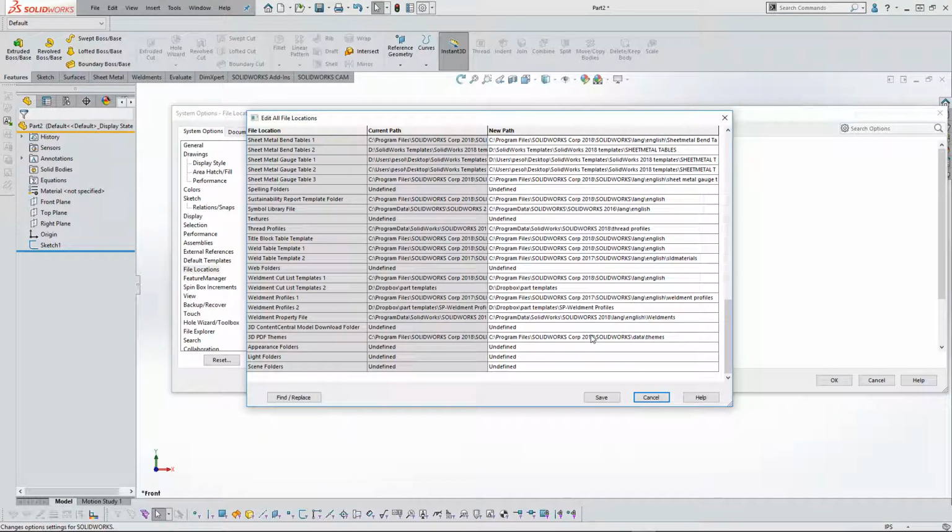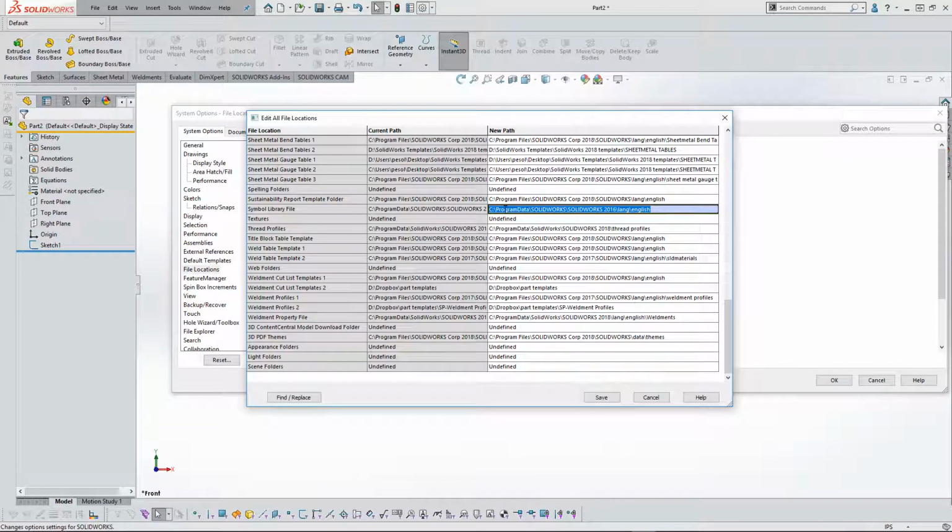So I wonder why it's not working in 2018. Well, ultimately, you need to make sure that your 2018 installation is looking to 2018 folders. And if you're on 2017, 2017 needs to look to 2017 folders. It's a very good practice to have. But let's look at this 2016 location. So under the symbol library file, it says 2016 is having the issue.